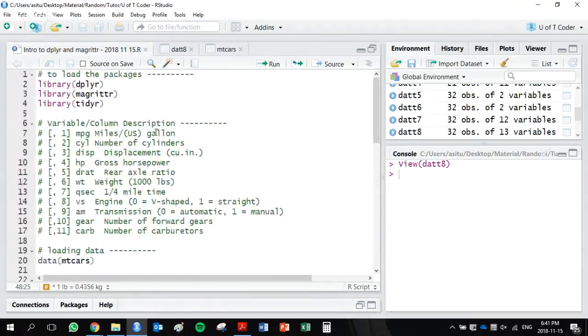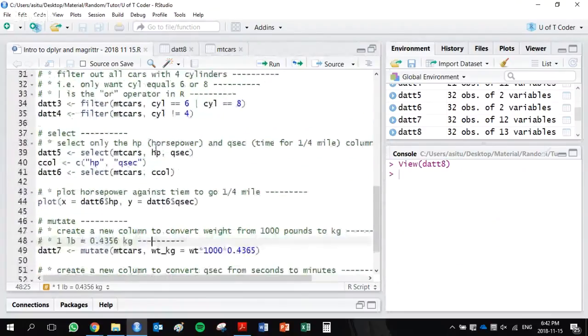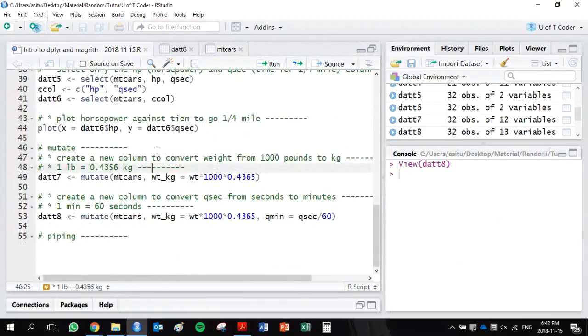So that's where the magrittr package comes into play, because it has 3 typing operators that are very useful and will make your code look a lot cleaner.